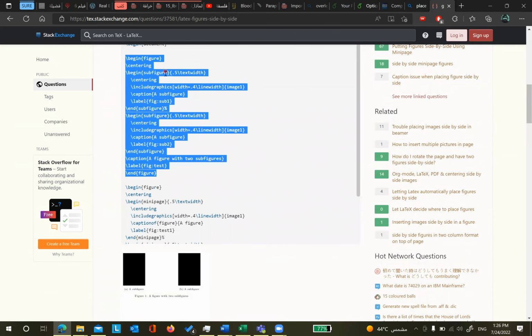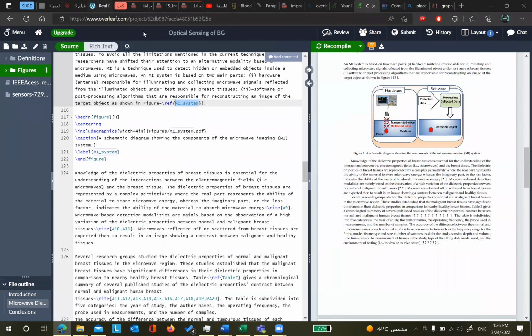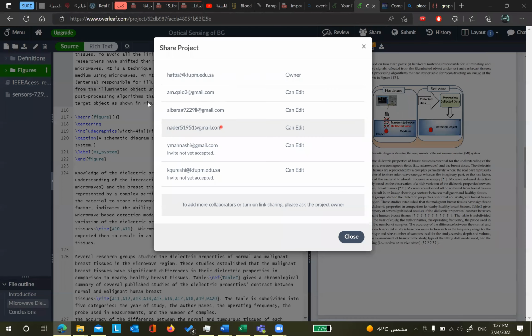So you will take this code, put it in your LaTeX, in your Overleaf. The platform we have here is overleaf.com. Usually we used to install this software on your computer, then you run it on your computer. But now we have it online. So everyone here, I shared the folder with many people. Everyone here can open the same project at the same time and write at the same time as I'm writing. So it's better for sharing with people. Everyone can see what you are doing at the same time, in real time.